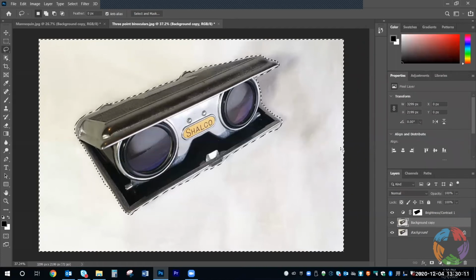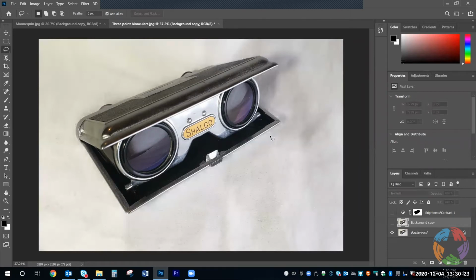Select OK. And oh yeah, much better. It softened those carpet or those fabric fibers. Much better. So that is a before. You can see how grainy it is. And that's an after. I just brightened the background, blurred it a little bit to where the focus is on the product itself and not the very wrinkly background I shot against.